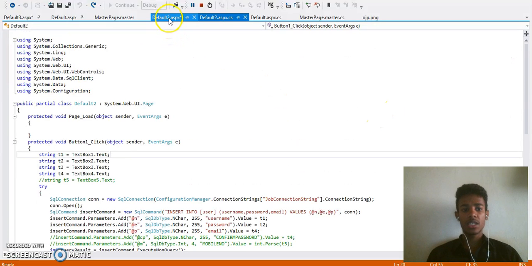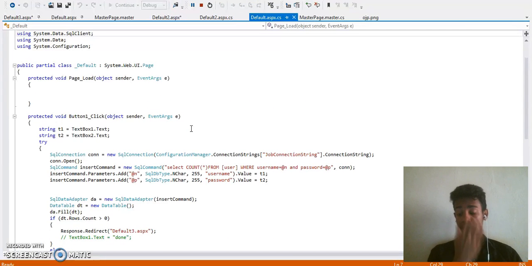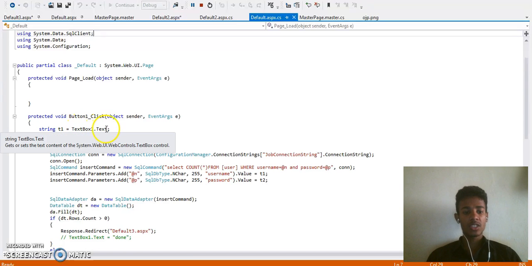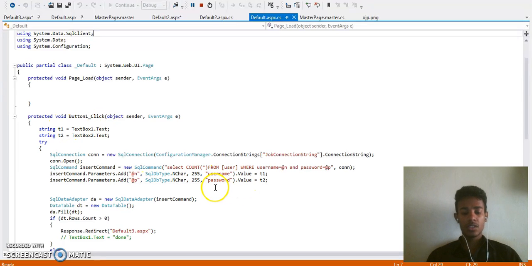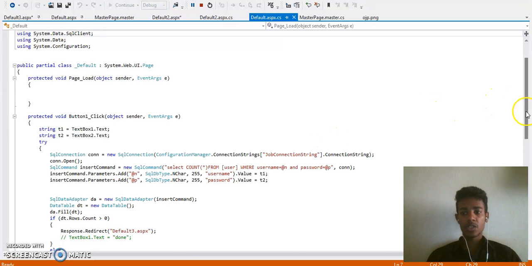So this is how the registration takes place, and if we move on to the login page, we can see that it checks for the data that is entered in the database. So what it does is, as we enter the username and password in the text box, it fetches the value from the text box and stores it in variables t1 and t2, and if the values in t1 and t2 match with the values in the database, that is the data that is available in the database, then it helps us log into another page, that is our default page. Otherwise it will show us an error and it won't help us log in.